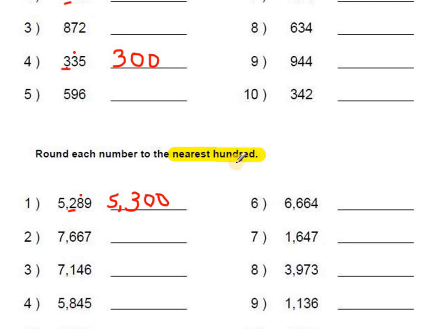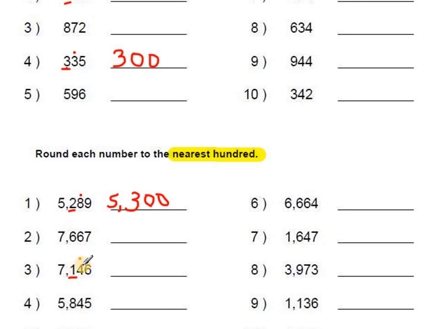Okay, let's do one more. I want to jump down to number 3. And again, I'm rounding to the nearest hundreds, so I count over ones, tens, hundreds, and I use my pencil to surely show I'm in the hundreds. And I'm going to hop to the right and look at the right neighbor, and I see a 4. And I remember the song says, if it's 4 or less, leave the rounding place alone.